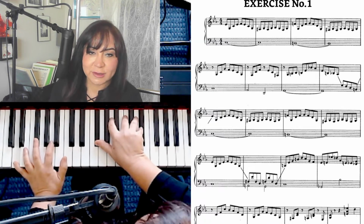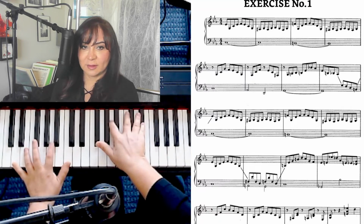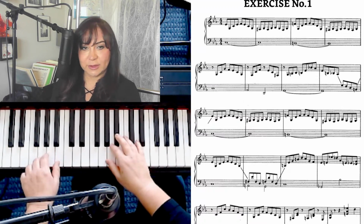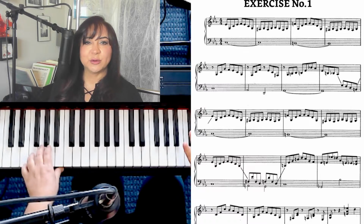Whoa, there comes a really cool chord. D7. Okay, that's not even in the key. We're not going to talk about that kind of theory right now. And then here we have this really cool, beautiful lick.